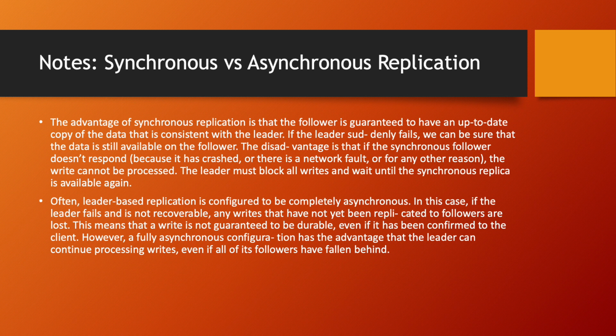Often, leader-based replication is configured to be completely asynchronous. In this case, if the leader fails and is not recoverable, any writes that have not been replicated to followers are lost. This means that a write is not guaranteed to be durable, even if it has been confirmed to the client. However, a fully asynchronous configuration has the advantage that the leader can continue processing writes even if all of its followers have fallen behind.